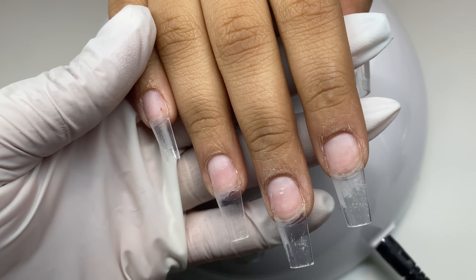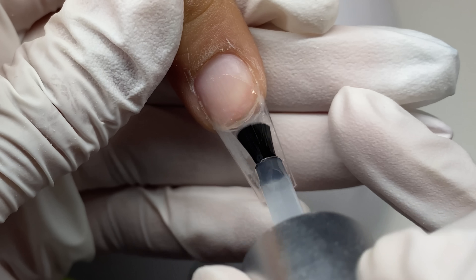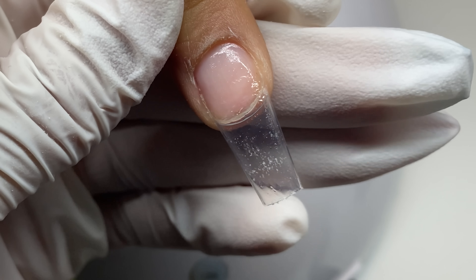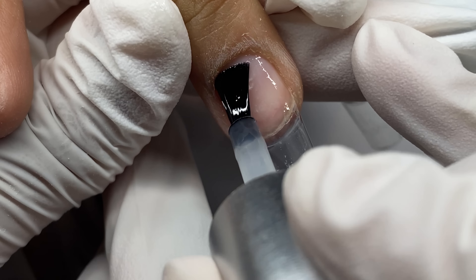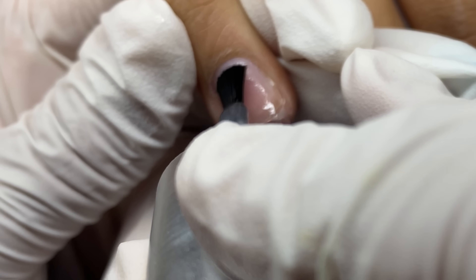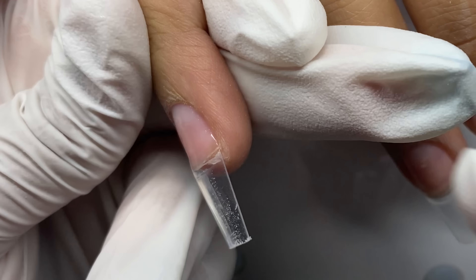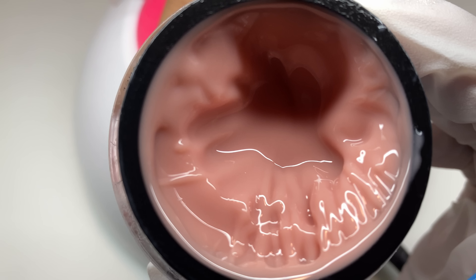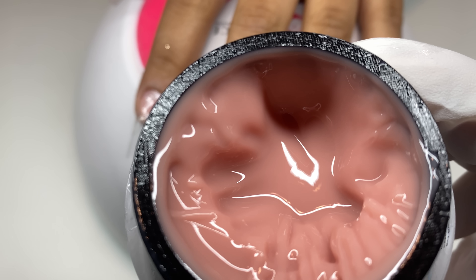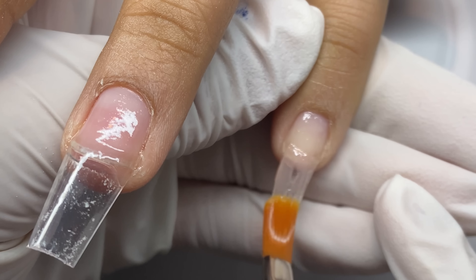Tips aren't for strength — they're just to hold the structure in place, like forms. So we don't want any issues with them affecting our nail structure. I went in and applied Light Elegance's Air Bond, let that air dry for about 15 seconds, then applied Tack over the entirety of the natural nail and the tip. There's a little acetone in Tack, so it helps prime the tip and ensures what you build adheres to the surface entirely. That is Delicate Peach — I absolutely love it.